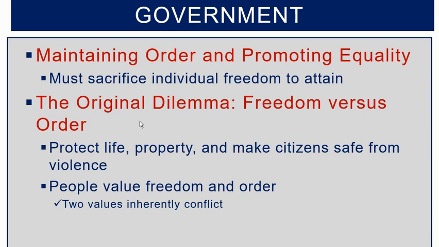So the original dilemma, the original problem of government, remember the oldest purpose of government is to maintain order. So the original problem of government was how much freedom versus how much order do we give? The government is there to protect order, but how much order is too much? How much freedom should we give up in order to have that order? I believe it was John Adams, but I'm not 100% certain, but him or Thomas Jefferson, one of the founding fathers, said something along the lines of, if someone gives up a measure of freedom to attain a measure of security, they will soon find that they don't have either one.